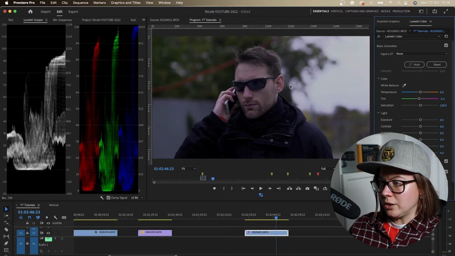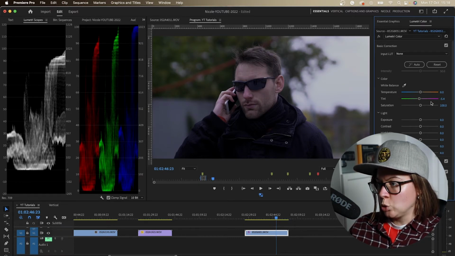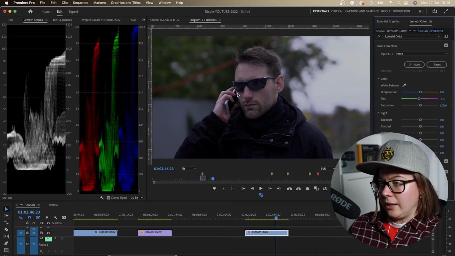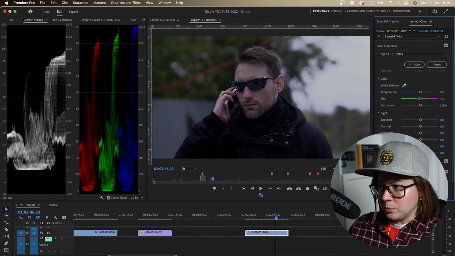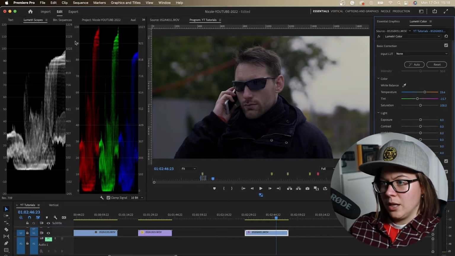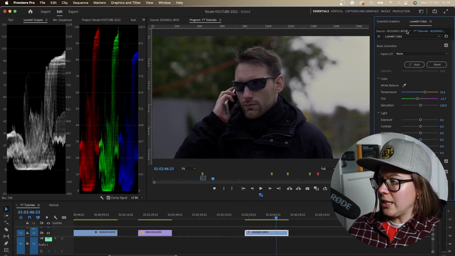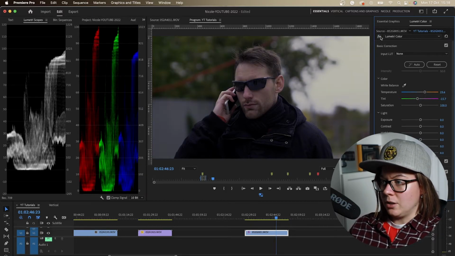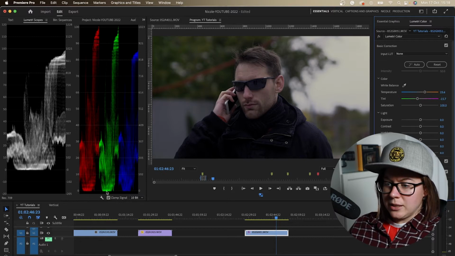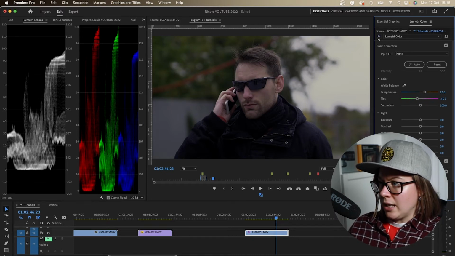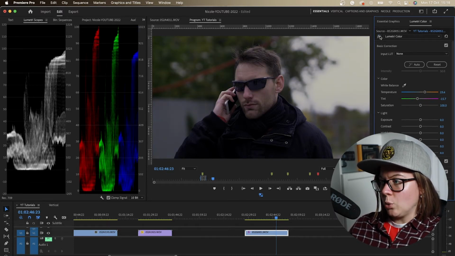You can also try the white balance tool, the color picker, and click on something which was supposed to be white right here. Now the blue goes completely down, so you can see before and after, and you see the graph right here. Now the dominant ones are red and green, but they don't seem to clip except for the blacks right here, the darker ones where we lose detail. But right now it has a bit more life to it, if you see before and after.